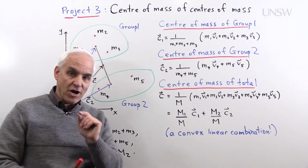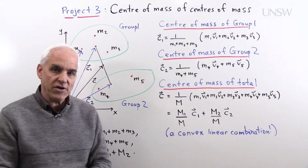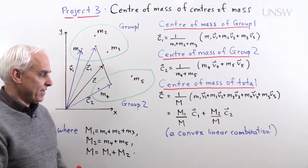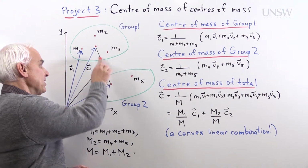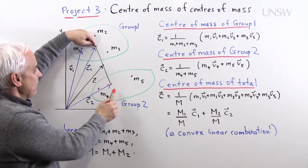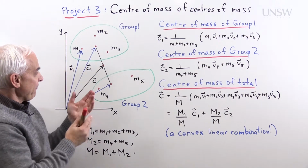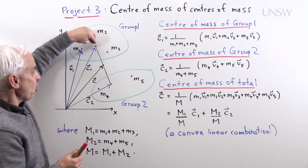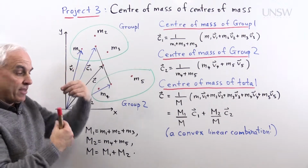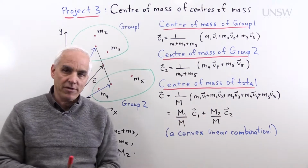But it's not just any old combination, it's a convex linear combination because the sum of these 2 coefficients is 1, because m1 plus m2 equals m, telling us that the center of mass of the entire configuration is on the segment between C1 and C2. In fact, it's exactly the place where you would imagine we would have balancing, according to Archimedes, if we had a total mass of m1 at this point and a total mass of m2 at this point, then the point of balance of those 2 masses would be exactly at this point here, given by that formula there.